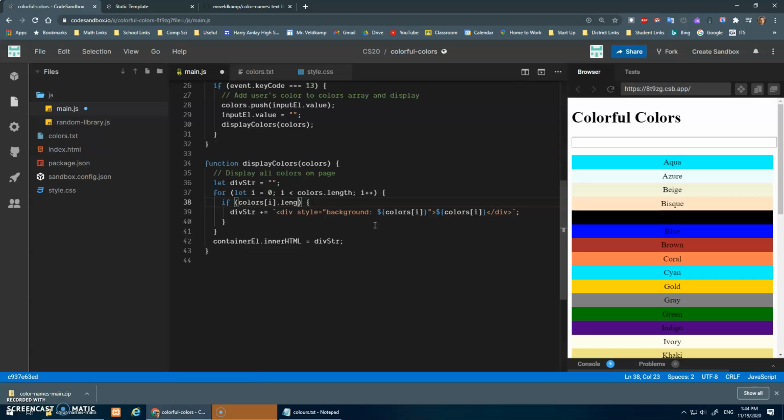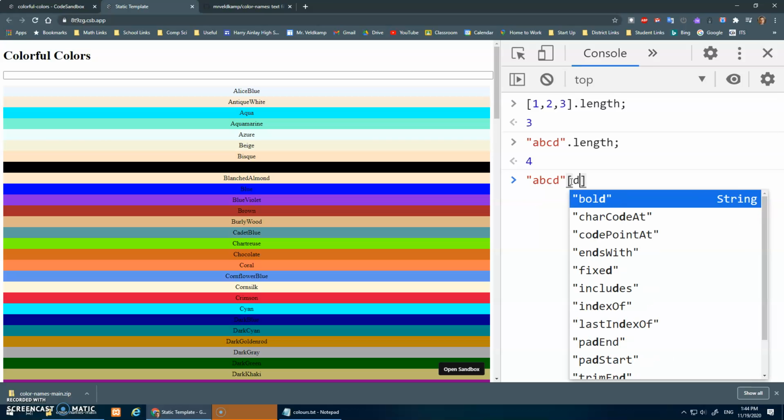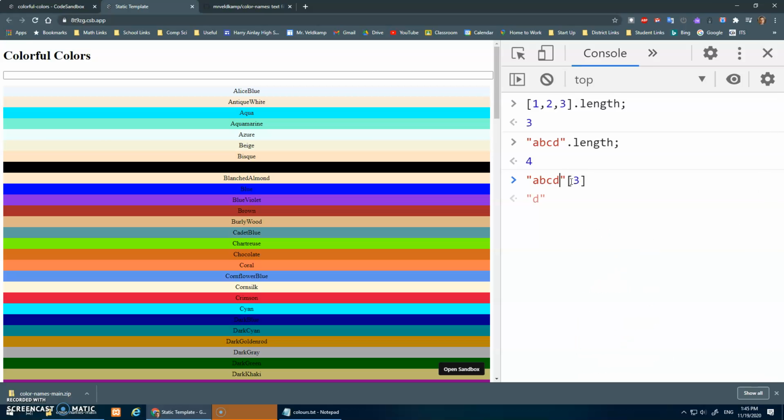We could look up the, oh, this is going to get, okay, I got an idea. It's going to be a little crazy though. A string you can kind of think of like an array. I'm not going to go into too much detail, but the letter A is at position 0, the letter B is at position 1. So you can actually use square brackets and access individual characters inside of your string, right? A, B, C, D, oops, 3 is 0, 1, 2, 3 is D.